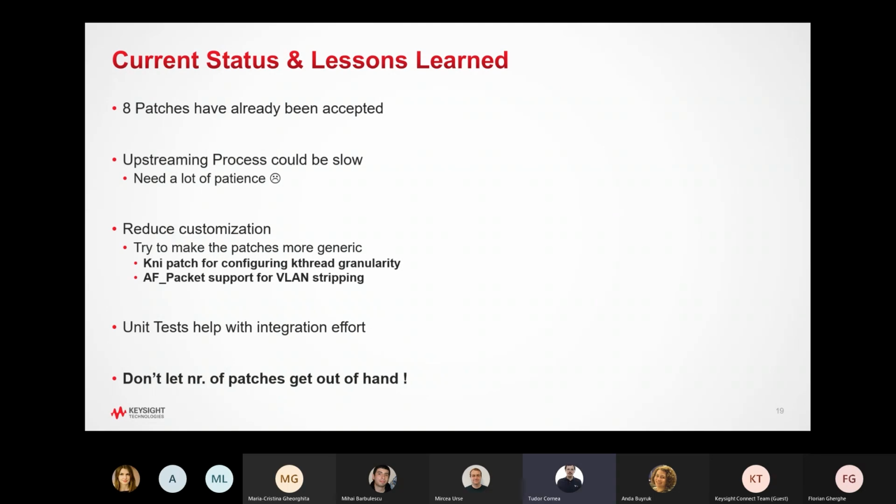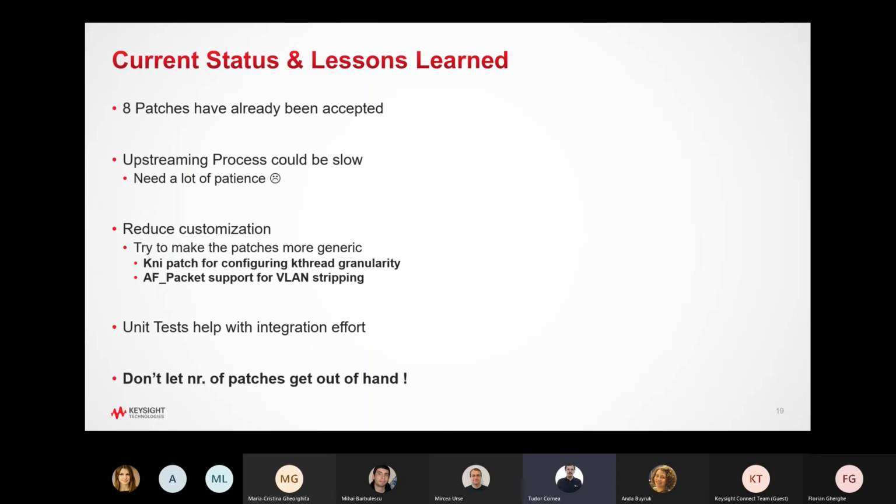Unit tests or regression tests could also help you out. They are your best friends. When you take a newer release and reapply all the patches and solve the eventual integration problems, you normally want to be sure that there are no collaterals, right? Maybe not necessarily due to your patches, maybe due to some changes that were done upstream.